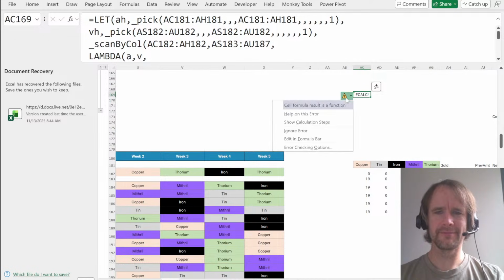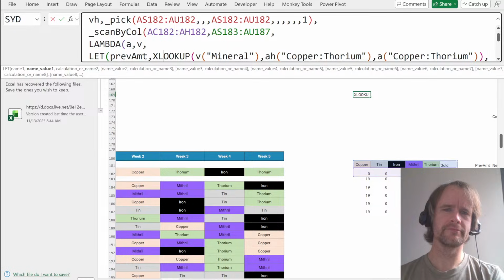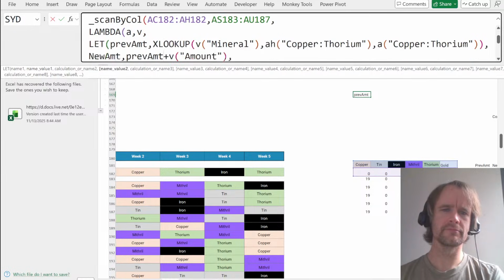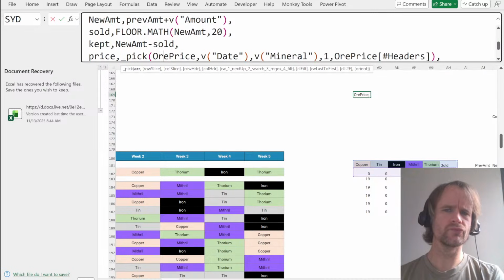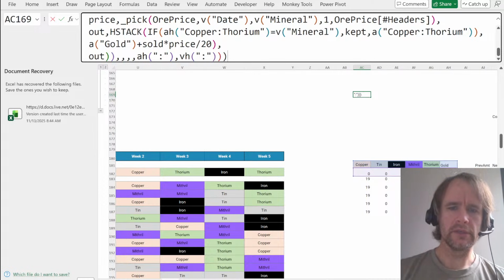What? Cell formula result is a function. Shouldn't be. Why is it? No clue.